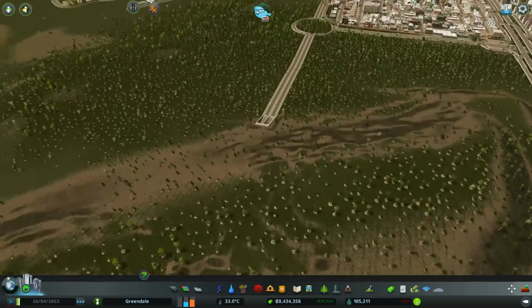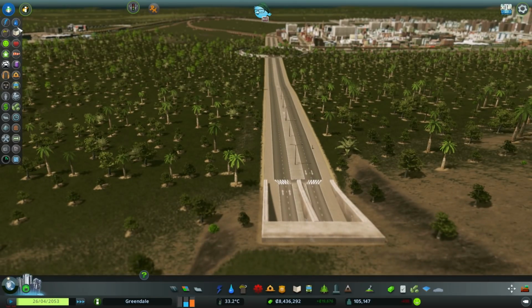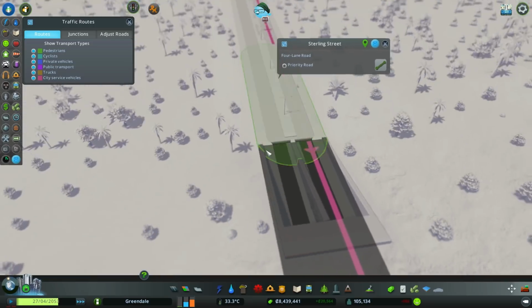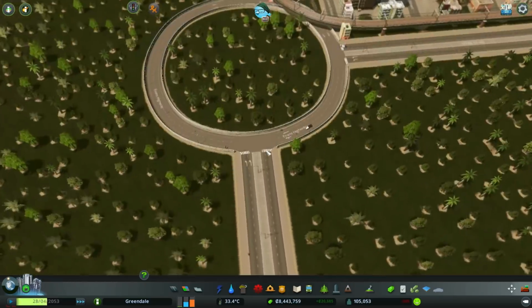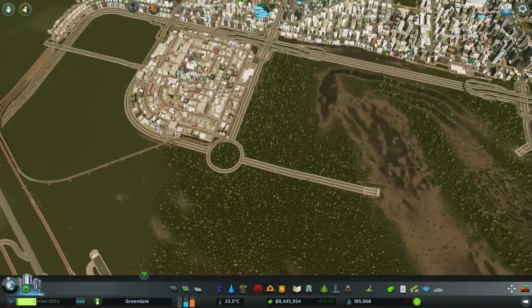What I am curious about is whether or not anyone at all is using this road here. I kind of doubt it, I'm going to be honest, but I'm curious. Yeah, there's like one city service vehicle every now and then apparently, which is just excellent. Possibly hearses. Probably hearses, let's be real here.